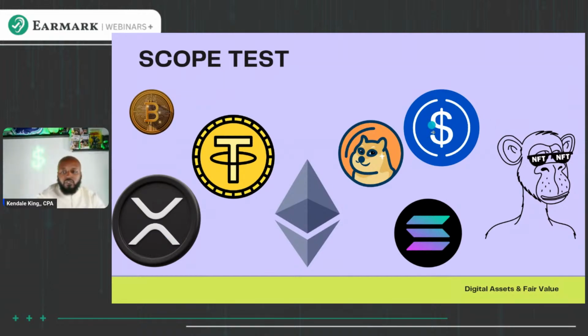Then we have, again, our stable coins here, USDC and Tether. Those are stable coins. They represent an asset, or they represent something else, both of them being the US dollar. So it represents cash. It represents something else. And so therefore it does not fall under this guidance either. And honestly, technically, it should be one for one. It should really just be treated as cash, and the dollar. And obviously, there are some nuances there as well, but more times than not, it should just be valued as whatever it is representative of.